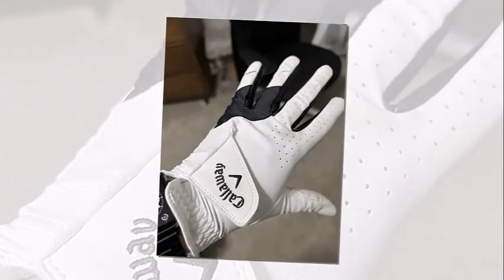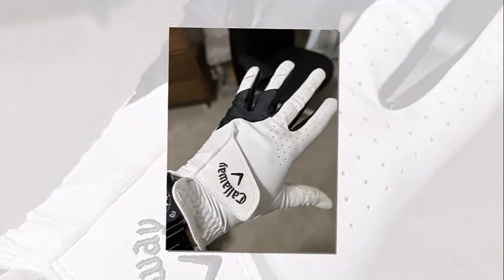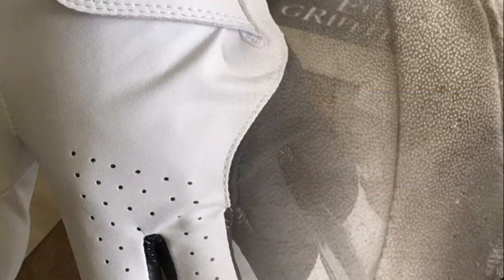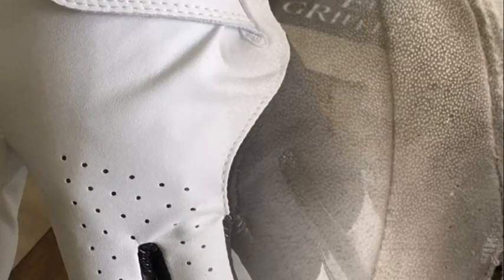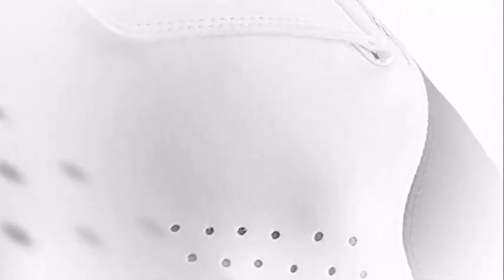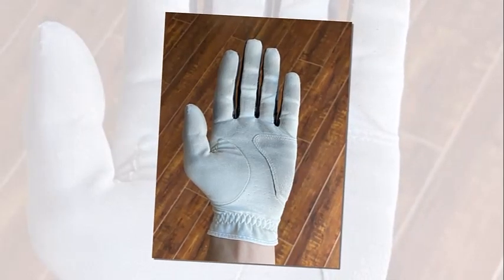This glove is amazing. Most comfortable glove I have ever owned. Soft and easy to clean by hand washing and drip dry — matches my red, white, and blue bag. This is my second buy since I like it so much. I just bought a different colorway glove and it doesn't come close to the comfort and fit of this one.